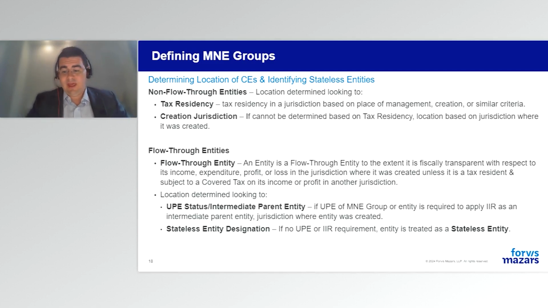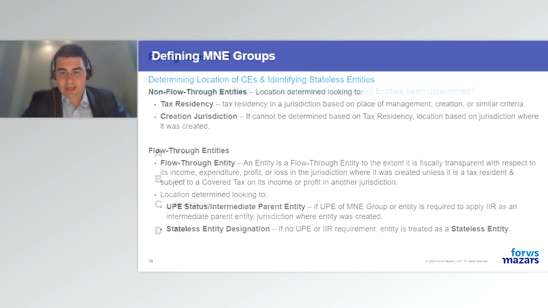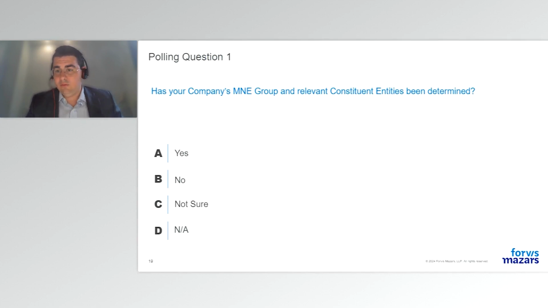So that's our quick recap of what was discussed last week, and it's a little longer this time around because quite a bit has been covered up to now. Without further ado, let me turn over to our first polling question. Has your company's MNE group and relevant constituent entities been determined? We'll give you some time to answer that, and while you're answering, we are going to talk.